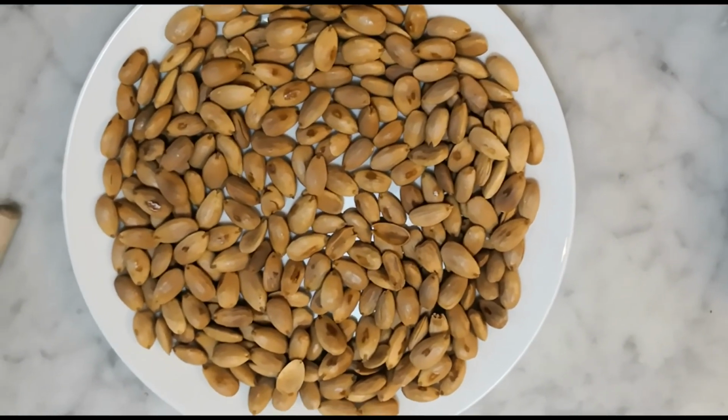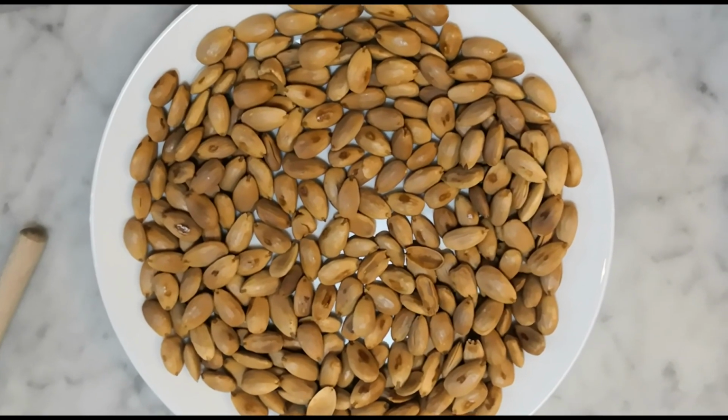And there you have it, skinned and roasted almonds. I wish you could smell these.